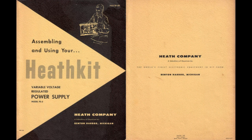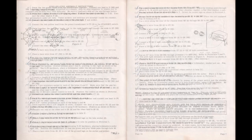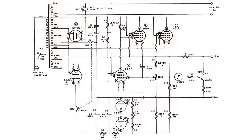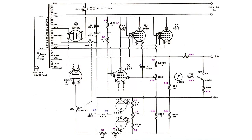This kit was sold with a detailed manual for its construction. The process was so well described that it was not even necessary to number the components. This is the original schematic diagram, edited adding some labels to identify the components more easily. One should observe that the kit did not include a fuse. It is also interesting to observe that there is no ground, because on purpose the chassis was kept completely isolated from the circuit so that the output could be grounded freely.